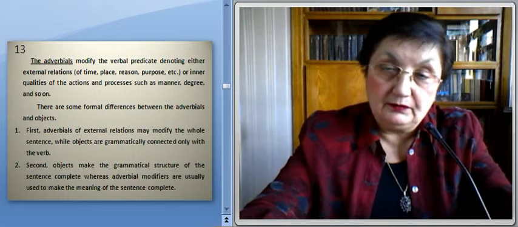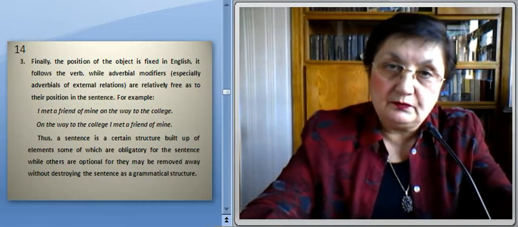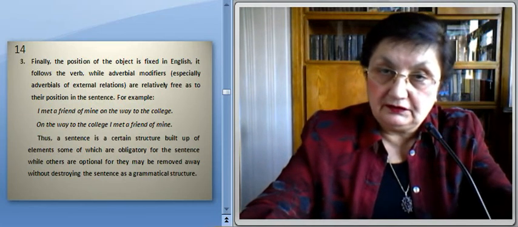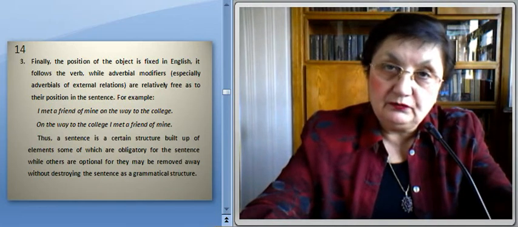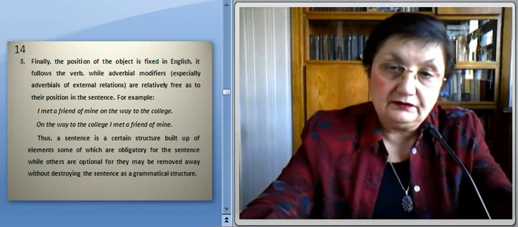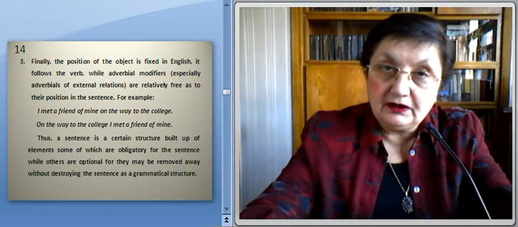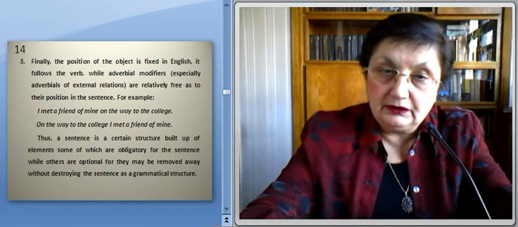It follows the verb, while adverbial modifiers, especially adverbials of external relations, are relatively free as to their position in the sentence. For example, you may say, "I met a friend of mine on the way to the college," or "On the way to the college, I met a friend of mine."